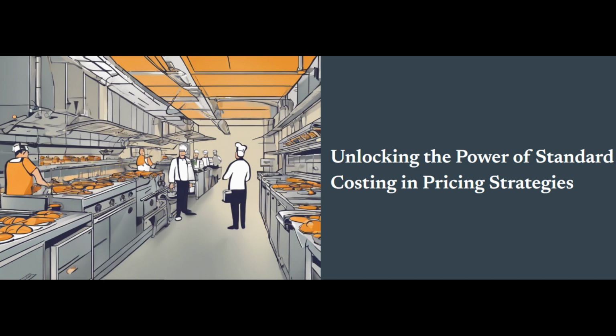Balancing standard costs and market conditions. To effectively leverage standard costing in their pricing strategies, businesses must strike a balance between the insights provided by this method and the realities of the competitive market. This may involve regularly reviewing and updating standard costs to ensure they accurately reflect current conditions, as well as incorporating other factors, such as customer willingness to pay, competitor pricing, and overall market trends, into the pricing decision-making process.